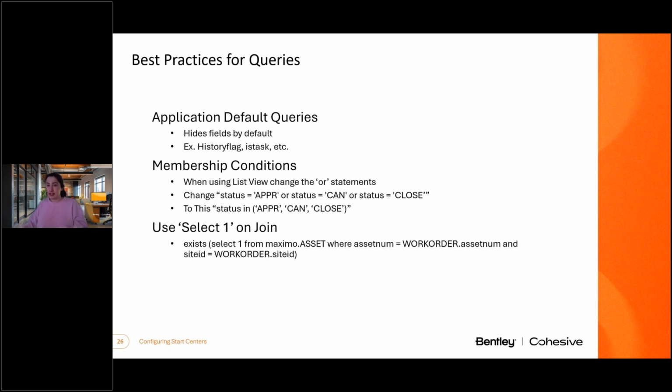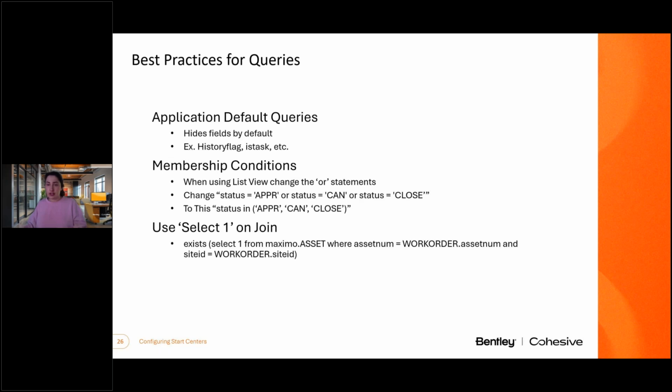When opening an application, a default query is used to hide historic data or records that have been finished and retired. This removes records most people would not want to look at from the query. Each application has its own select few default query attributes that are used to build out the default query. This can be viewed when first opening an application and going to the quick search menu and clicking on Where clause. This hides records that you don't expect to show up in your query, such as old historical records.